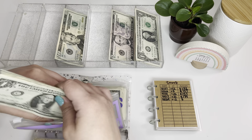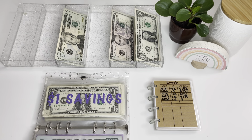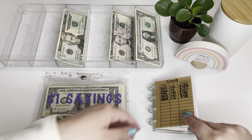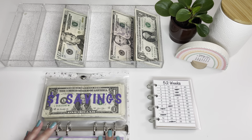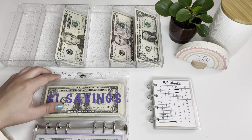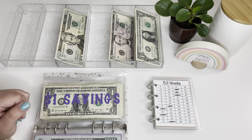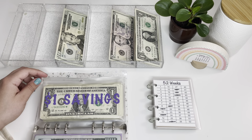I told you guys I would update you on my taxes — I did file my taxes last Saturday, so that's exciting. My federal tax return has been approved and paid, but my state one I have to wait on because California is currently working on something that may affect my taxes. I don't exactly know what it is, but I got an email saying that. I can probably file it this weekend — I think after the 22nd — so I will keep you updated.